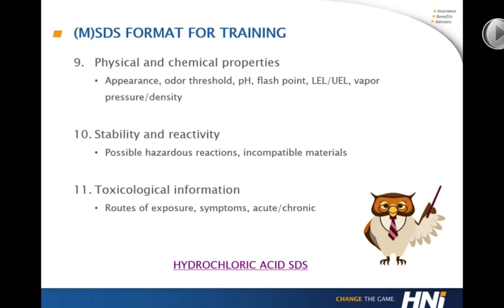The last section we're going to cover is more so keeping in mind how this chemical is going to get into this person's body if they're working with it on a daily basis. Is it going to go through their skin? Is it going to be something that they inhale? Is it going to be something that, well, hopefully they don't ingest, but hopefully we know not to test the chemical by tasting or smelling it, but again, Barney style.